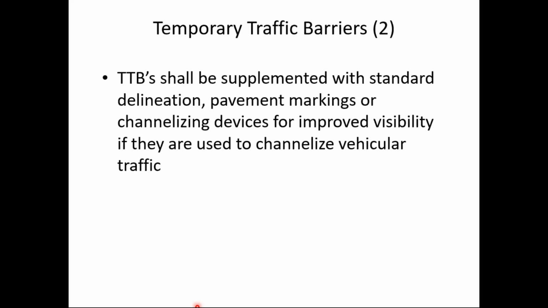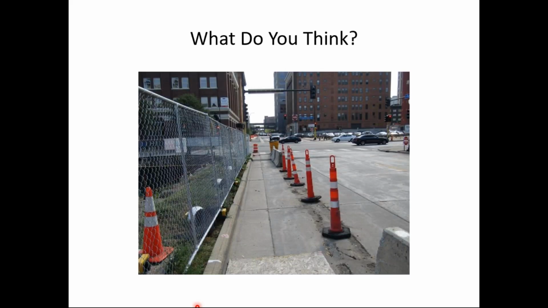And also, it's probably a good idea to supplement those TTBs with standard delineation, pavement markings, channelizing devices, some form of retroreflectivity, so that they are clearly visible at night to channelize vehicular traffic. Well, day and night, to channelize vehicular traffic. So here's a photo. What do you think?